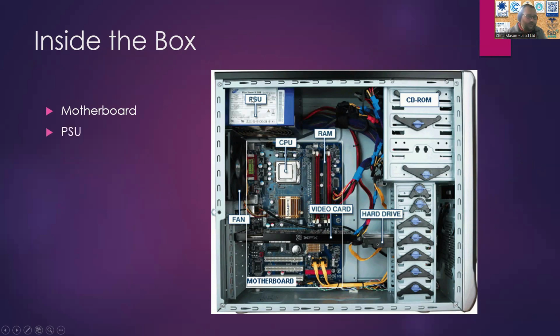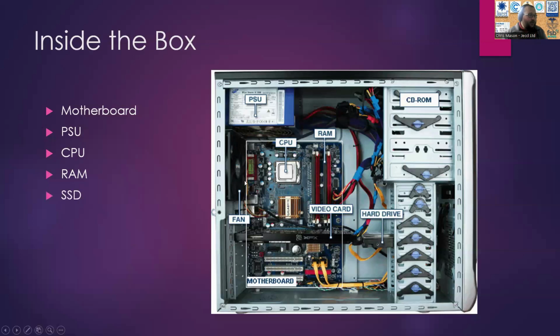We have a PSU, which is a power supply unit that provides different voltages and different connections to all the different ports on the motherboard and on your hard drives and PCIe cards and anything like that. You have a CPU, which is your central processing unit. The easiest way to explain that is that it's basically the brain, where it throws information backwards and forwards, processing it, thinking about it. You've got RAM, which is random access memory. To continue with the human body analogy, that is basically short-term memory. It's what you've been thinking about recently, and it's what you're going to carry on thinking about in the short term.